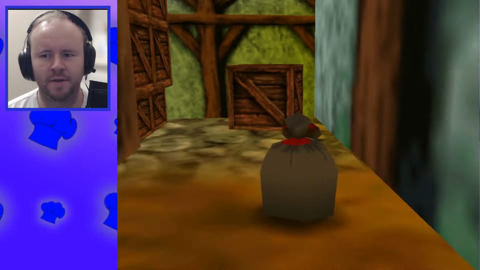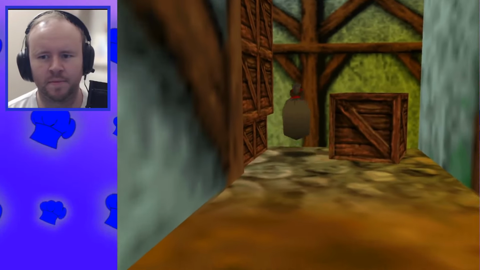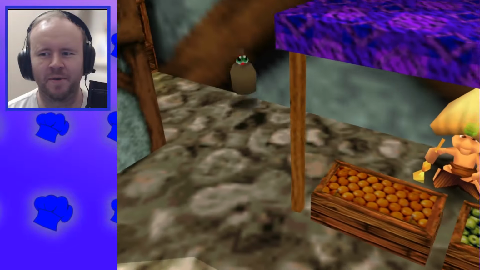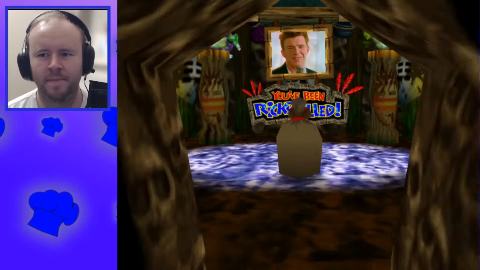Do I have any abilities? Do I have the ability to blow boxes up? Oh, or you just go through this little hole here. Why is it so hard to see? Oh, well, here we go.